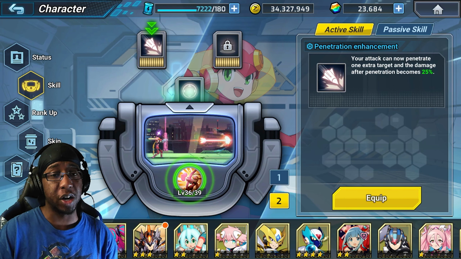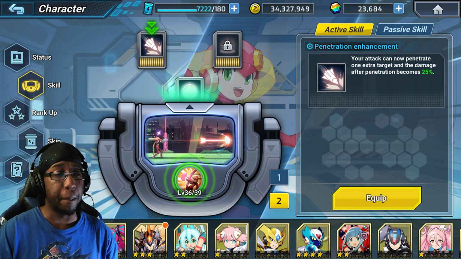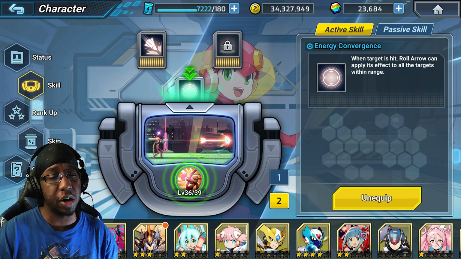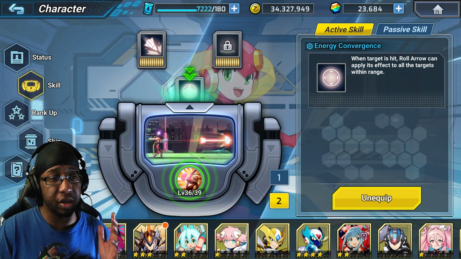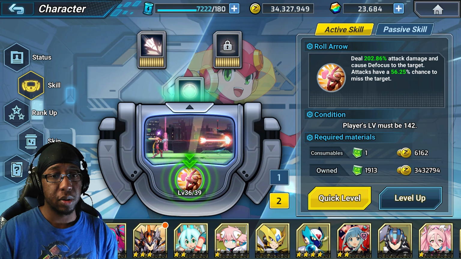The modifier chips: first, wave penetration enhancement. Attacks now penetrate one extra target, and damage becomes 25% at penetration. Not going to use this in PvP, maybe in PvE you might want to use this. Energy convergence: when it hits, Roll can apply its effect to all targets in range. Okay, no, I lied. I thought this expanded the range, the radius of it, right? Not just the defocus. This is okay.